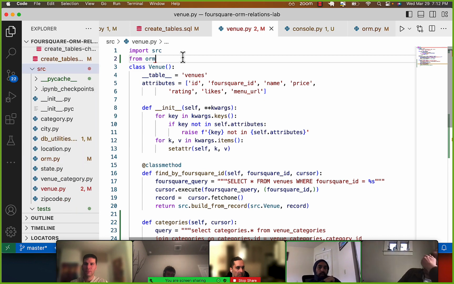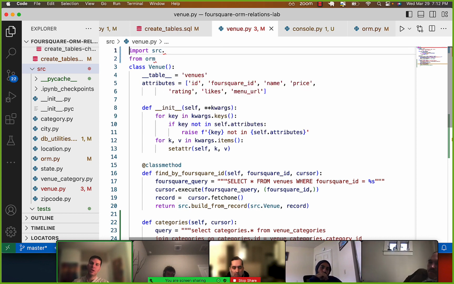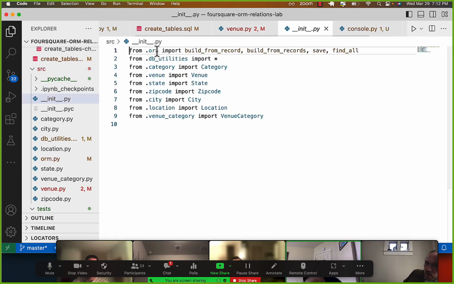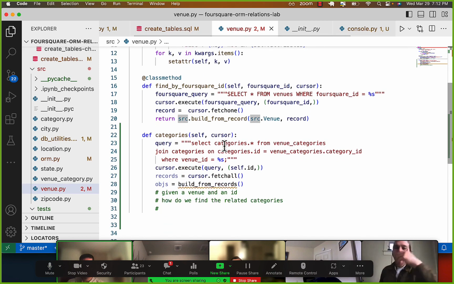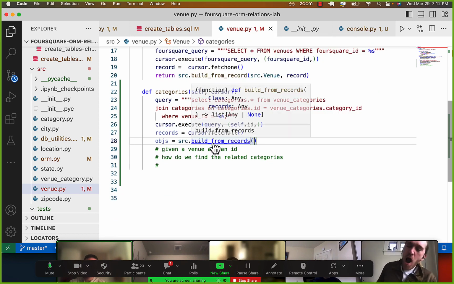You just use source.build. You don't need to. Oh, I can just say, you're saying from. No, you just say the source.build. Source.build? Yeah, you already put source. And then you're saying this already has build from record, is your point? Yeah. I see. That works for me. Let's do it. Source.build from records. Now let's just make sure.